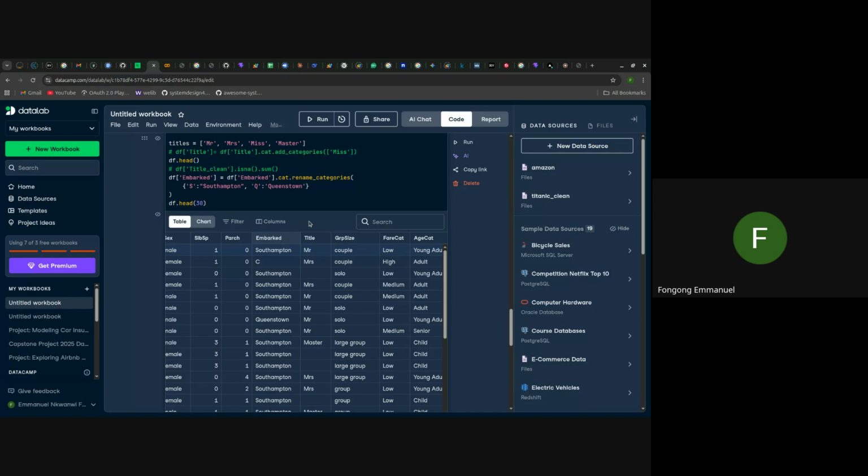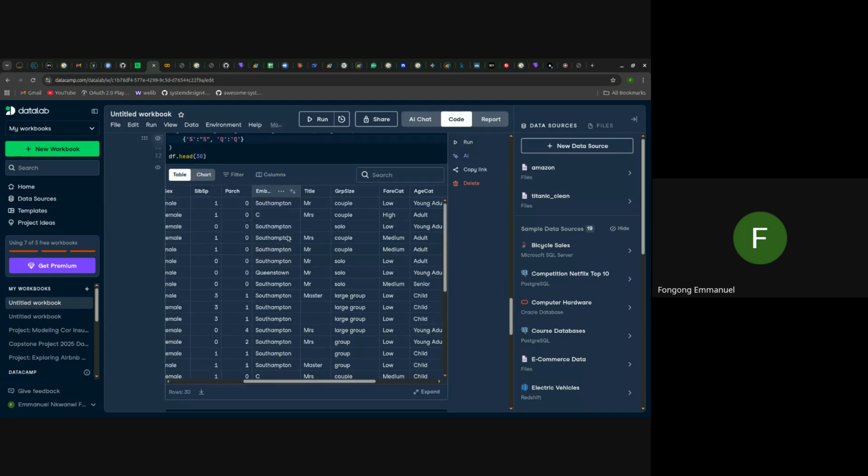Before that, let me remove this thing back. I don't know what I was doing. I think this one is the best to use, and I'm just going to run it. Has this thing changed?